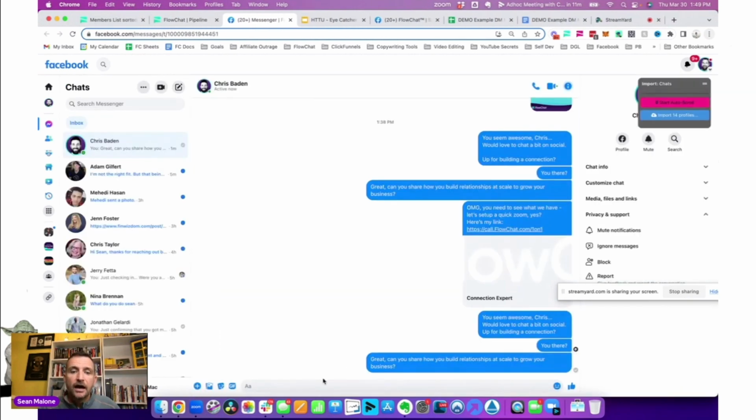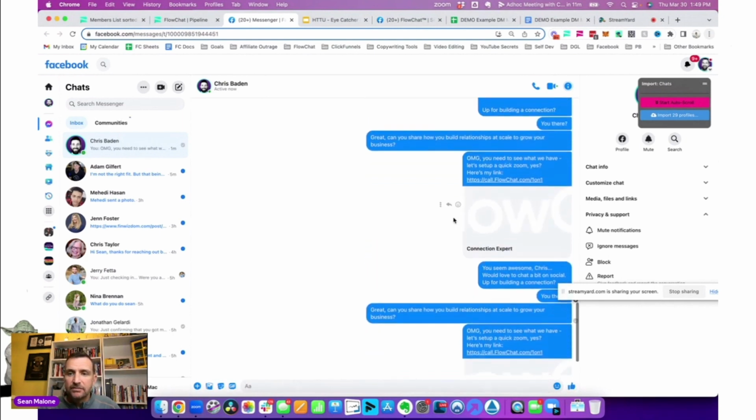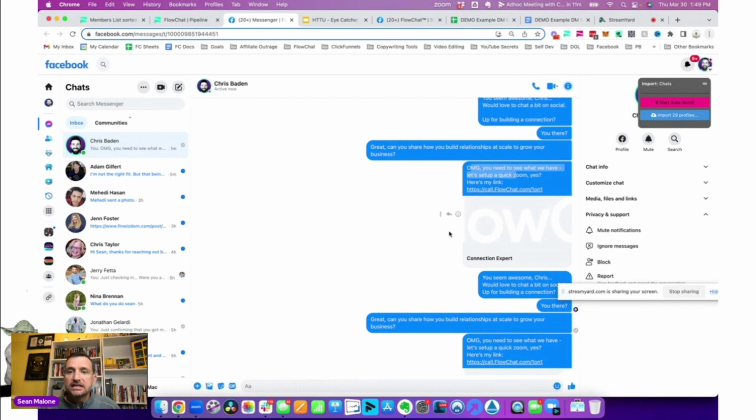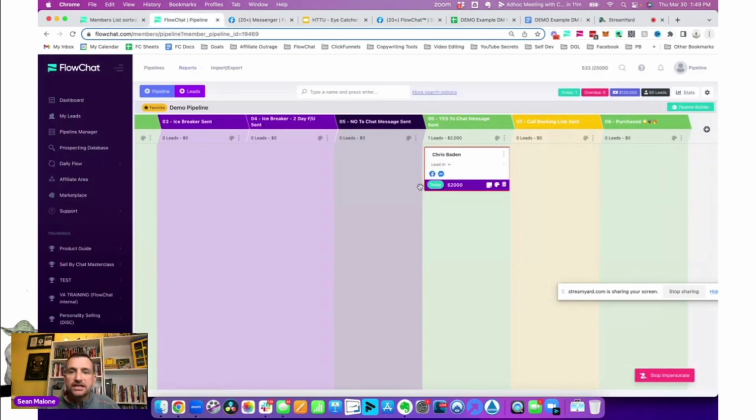And oh yeah, I'm going to come back in here. This is what I'm talking about. Hit the paste button. Well, bam, and check it out. It's the exact same message as above. So that's the old versus the new, and that's the speed savings you get by using FlowChat.